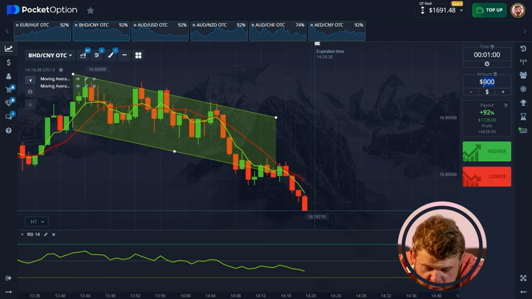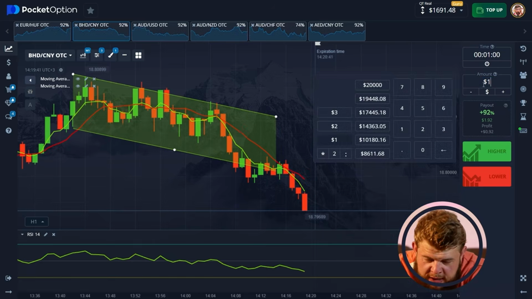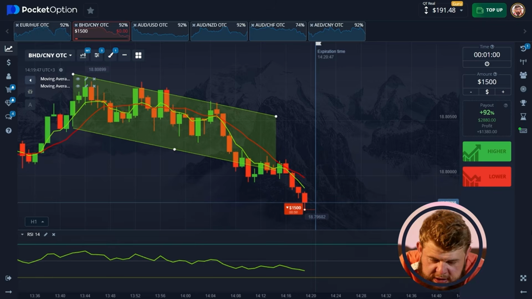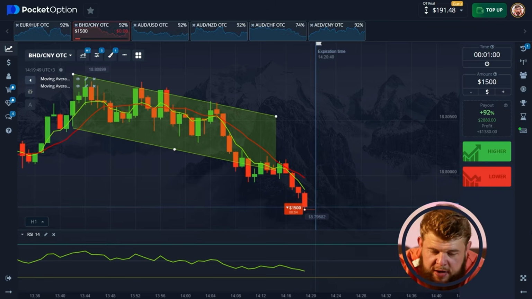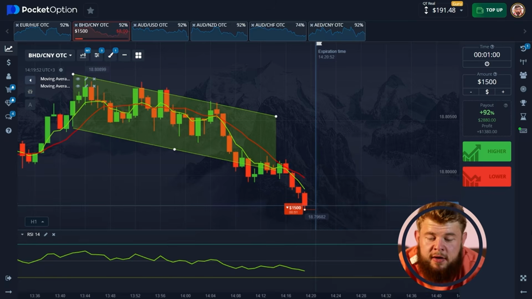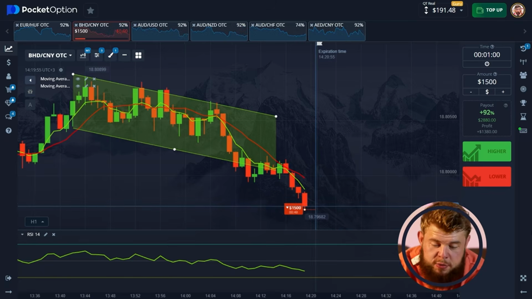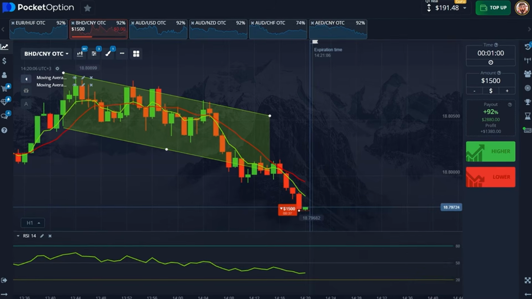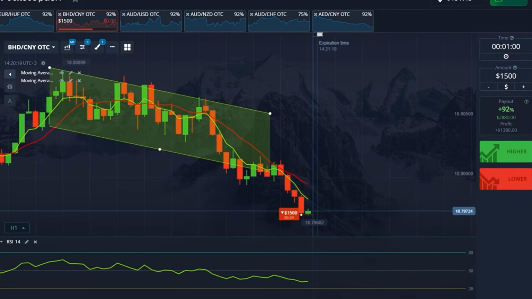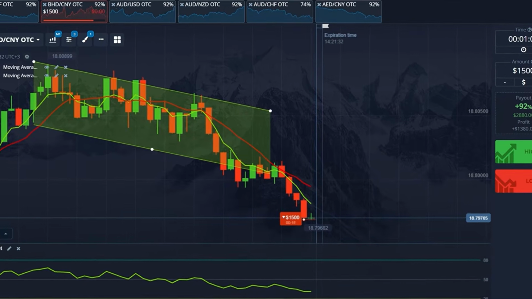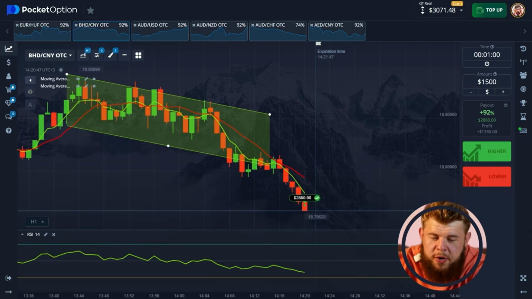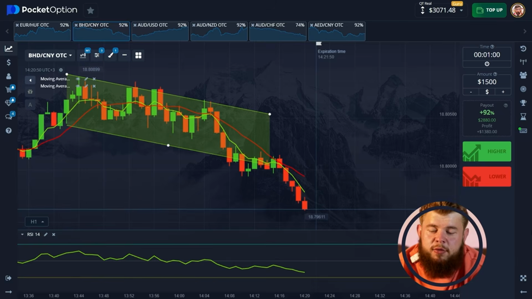Okay, so here we're moving. We have broken through the bottom line of the descending channel. Now, according to this fact, we have gathered the stop losses of the buyers, so we have enough liquidity to continue dropping. So of course, we have invested our $1,500 in this trade, expecting the potential drop. Sure, one more trade is closed, and we have $3,071 in the account, my friends.